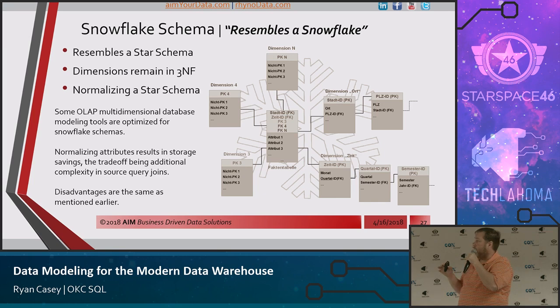And so snowflaking in some cases can be useful. For instance, it's useful if you need to change those values often and you want them to flow automatically in all your reporting. But it's also not useful if that data is high cardinality, because the cost of managing it is very expensive. But if it's low cardinality, like 4 or 5 different things, and you want that flexibility, you can consider doing a snowflake, even though it's technically not a star schema. And Microsoft has an example of that.